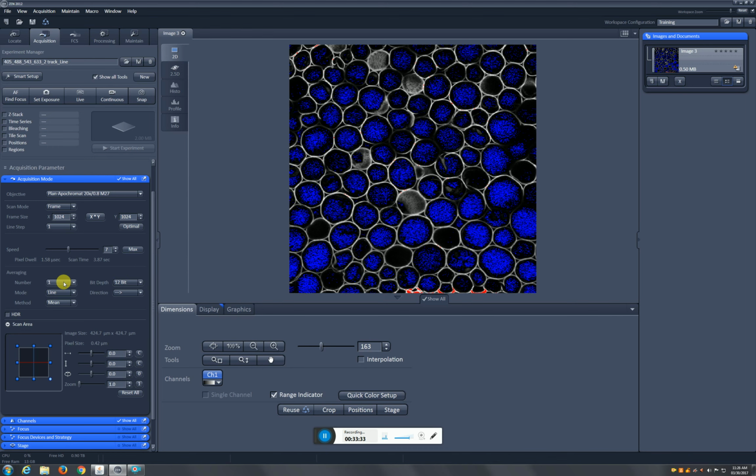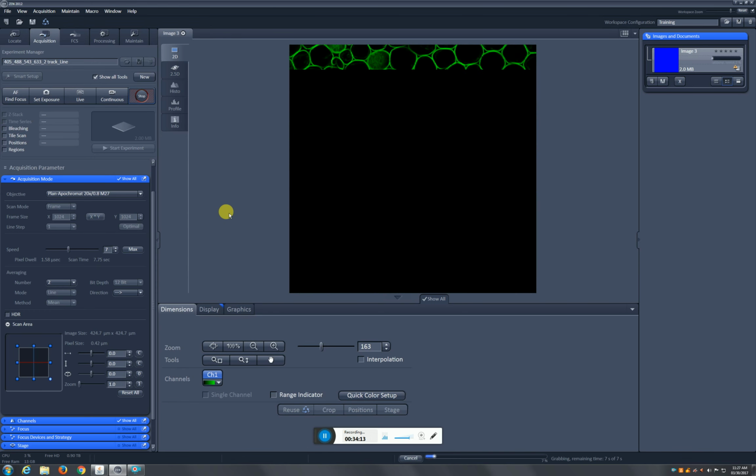And averaging, if you want to do this, you can set the number of averaging. Essentially what this does is if I have an average of 2 or 4, it means that for our one image here, the system is going to scan each pixel twice if I have an average of 2, and it'll get both of those values, and then it'll give me the average of those intensities as my actual value in the final image. So notice that my scan speed at average number of 1 goes to 3.87, and if I have it at 2, it goes to twice that amount. So I'm scanning the image twice essentially.